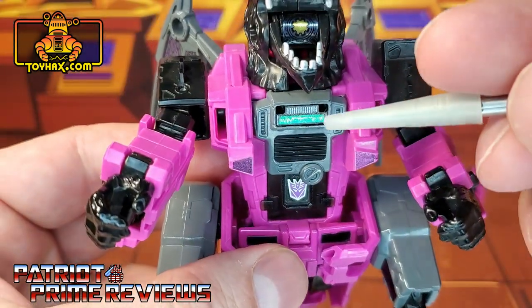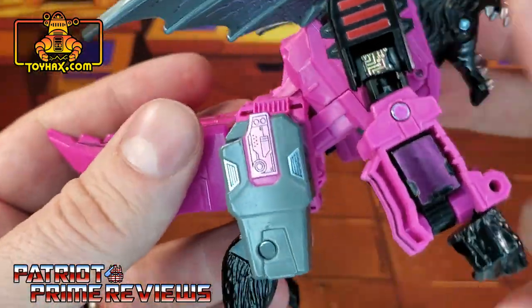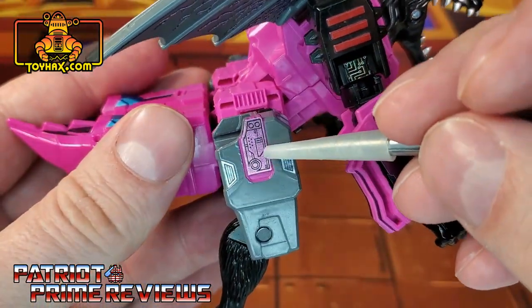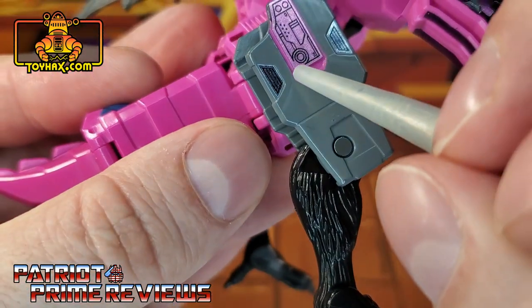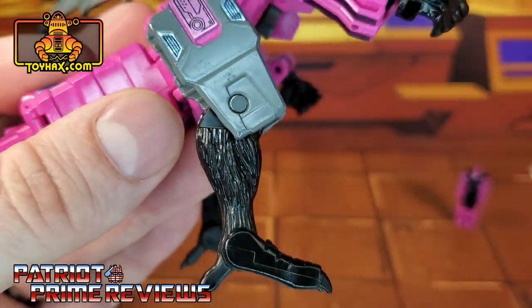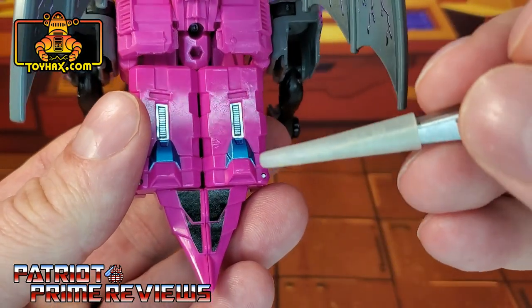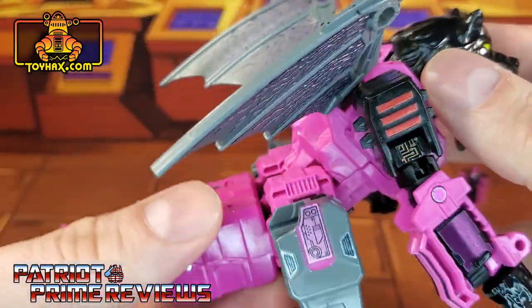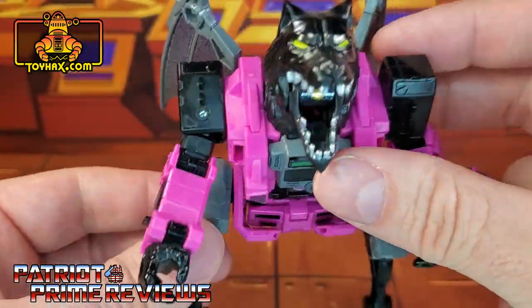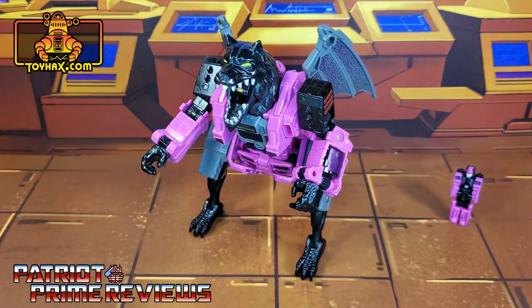You got the chest decals once again from robot mode. Let's see, here on the side, you get new pink decals with circuitry designs. And you get these vent decals there. On the back of the figure, on the tail, you saw these decals earlier in robot mode, and you got the tail decals right there together. So all in all, I really dig how he looks now. So there you go, guys. There is Fangry in creature mode and Briscoe after.